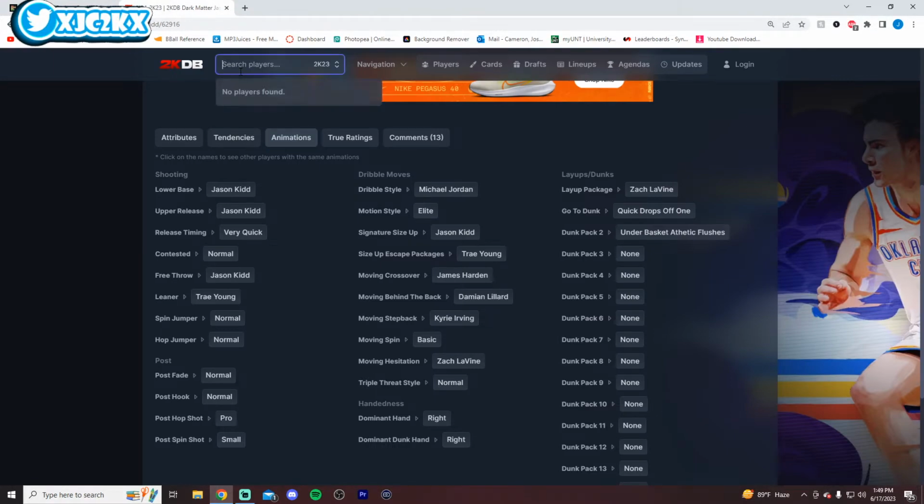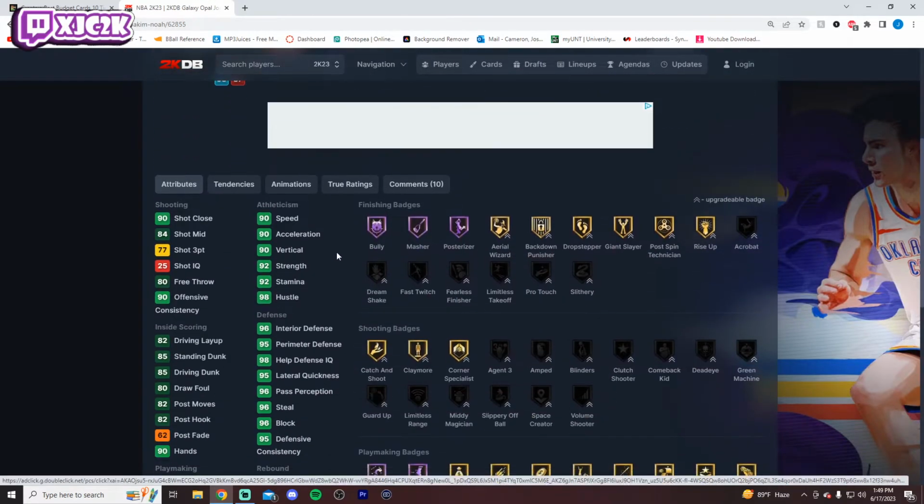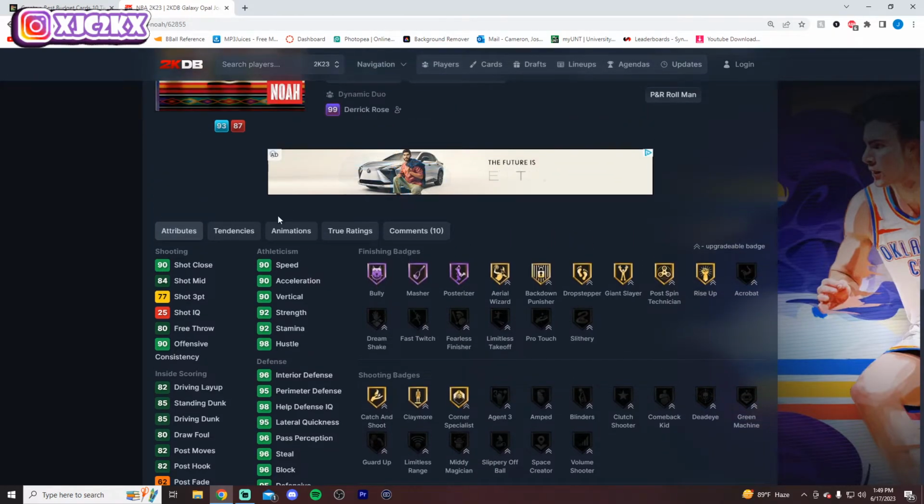Joakim Noah, honestly, might be A tier. I really think this card gets overlooked, and he's pretty damn good. 6'11" with a 7'1" wingspan. It doesn't have great height. His shooting isn't great as a base card. You're gonna want to add some shooting badges to him if you do use him.